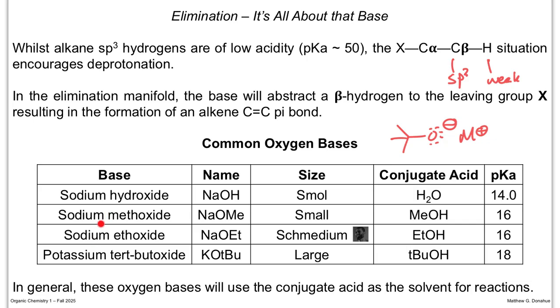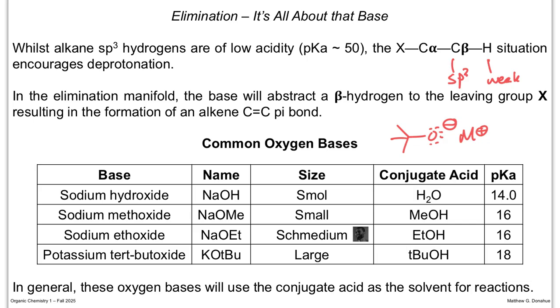The metal that's used can really be lithium, sodium, or potassium, and then to a finer extent, if you went on to study this as your life career, you can add other things in there that sequester those things away, changing the reactivity. But for now, it really doesn't matter what that metal is for our purposes. And just think of tert butoxide as being pretty big because we have this bulky group here, and then the other ones are kind of small.